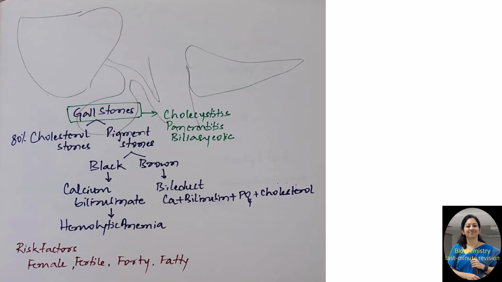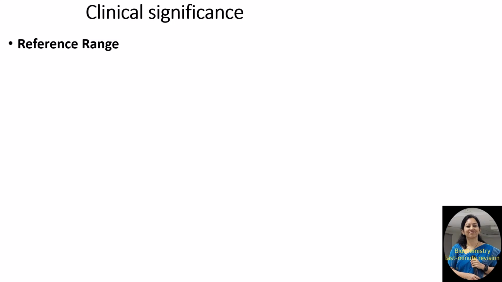Now there are four F which act as risk factors for the development of gallstones, and these risk factors include the four F: female. So gallstone formation is more common among females who are in their reproductive age, that is fertile, and usually seen after the age of 40, and among females who are fatty, obese, among whom the BMI is more. So female, fertile, 40, fatty is the mnemonic to remember the risk factors for gallstone formation.